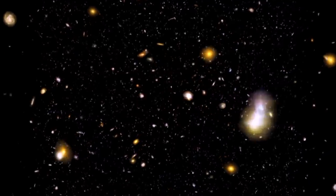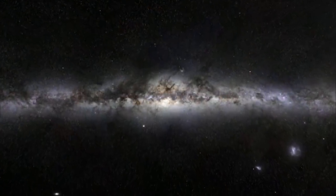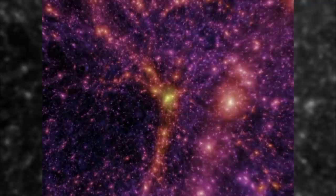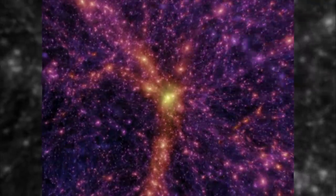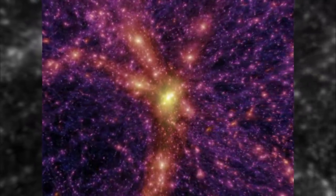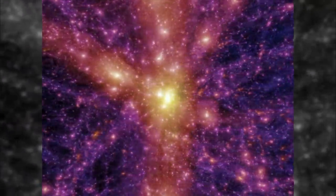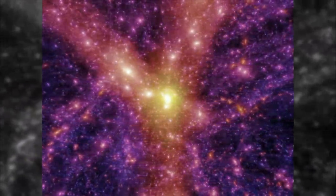Using computer simulations, we can now imagine what it would be like to fly through our own galaxy and experience it as though we were wearing dark matter glasses. The effect is something like driving through a snowstorm, but on a galactic scale. In this visualization, everything made of atoms, including stars and planets, has been rendered invisible. What we see is only dark matter, which the computer shows us forms in countless clumps that orbit around the galaxy's center.